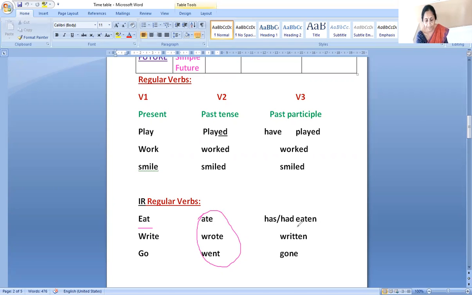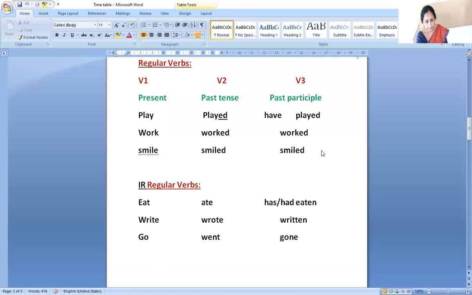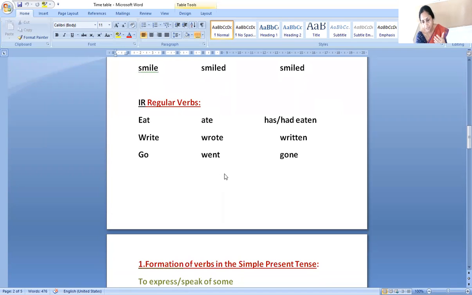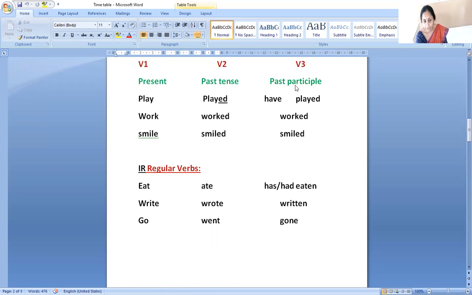In the same way, the participle form is also different from the past tense. Here you can see past tense and participle are almost the same, or similar. So in the same way, these irregular verbs do not follow the rule of this. That is why it is called irregular verb. So you just keep these things in mind. We will be talking about such verbs, so you should know what I am talking about when I say regular verbs, third form of the verb, second form of the verb.